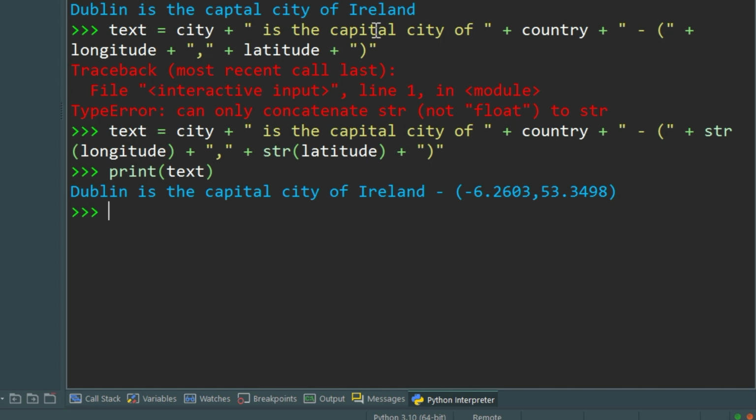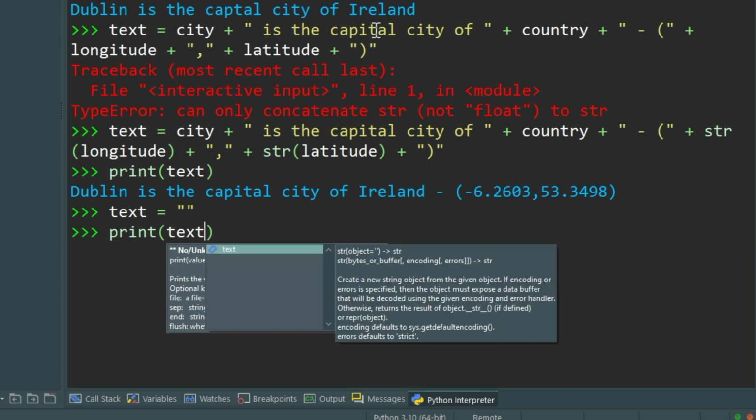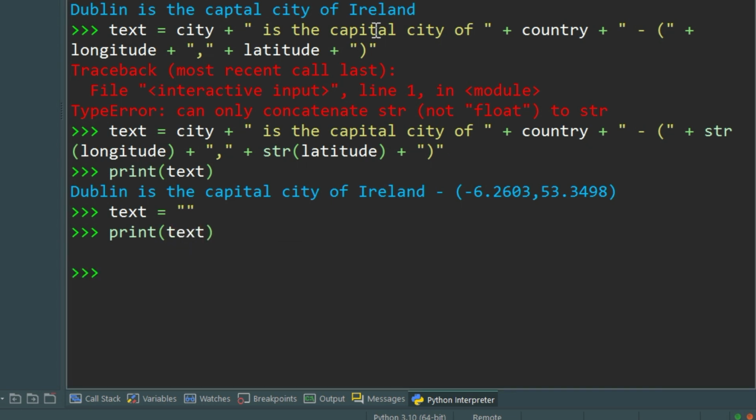One trick that does come in handy is using concatenation shorthand. Let's create a variable called text and we'll set this to equal an empty string. If we print text, we currently have an empty string. Now let's say text plus equals. This plus equals is saying take the current string as it is and concatenate the string to the right hand side of the plus equals and overwrite in place. Now strings are immutable, we know that. It is overwriting the variable in place.